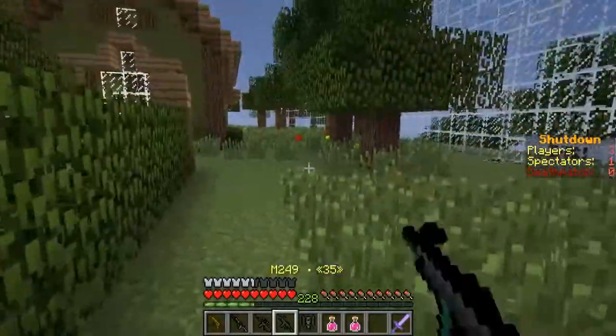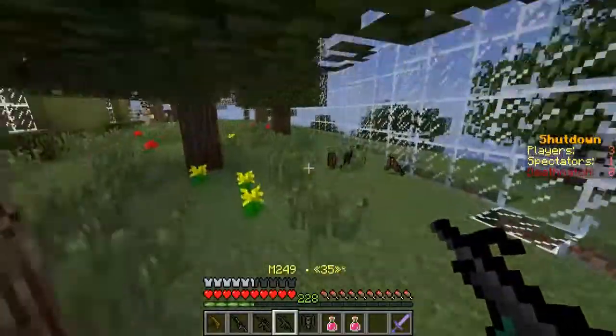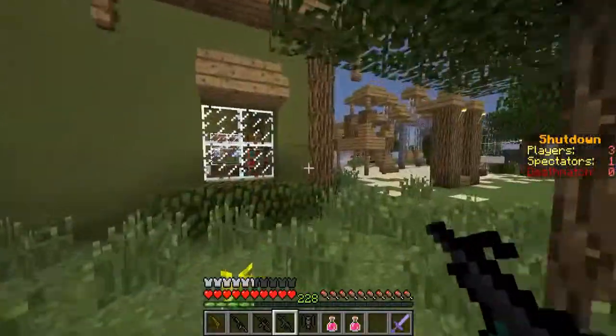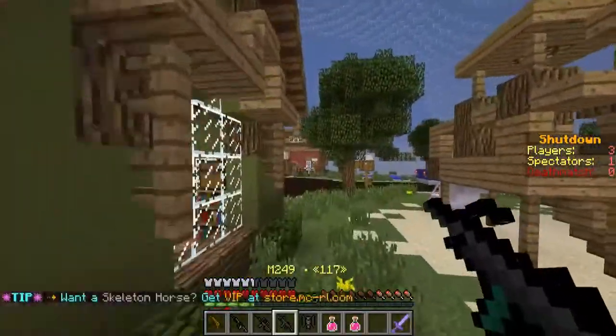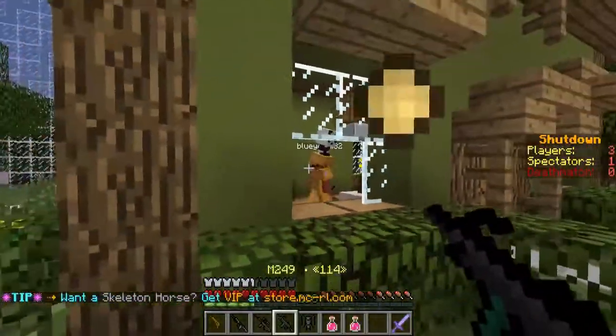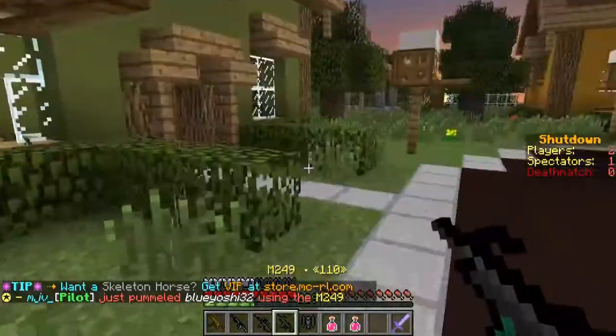I beg you. Die. He's in low health. I know he's in low health. Ooh, you saw how I dodged that? Oh my god. Die already. Damn. Trying to hide in a house, huh? Yes, gotcha.